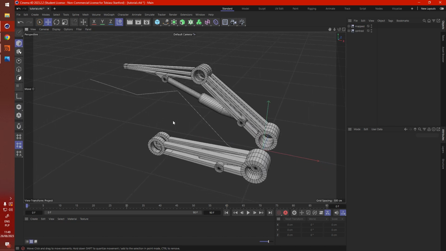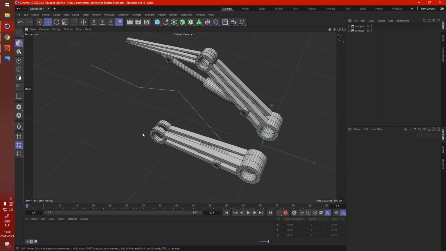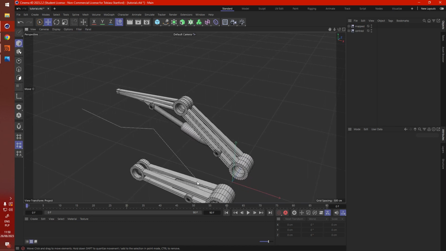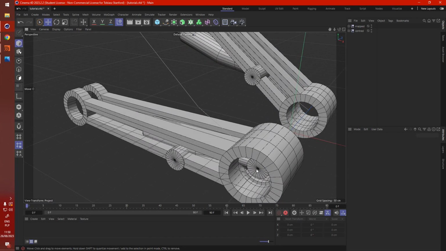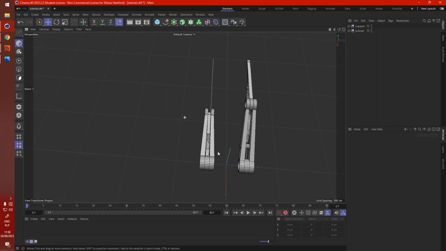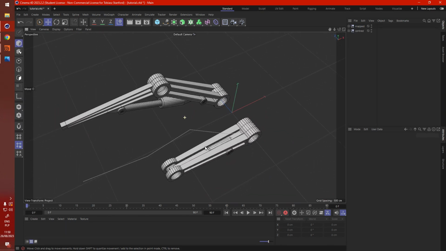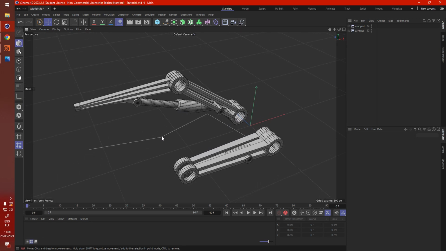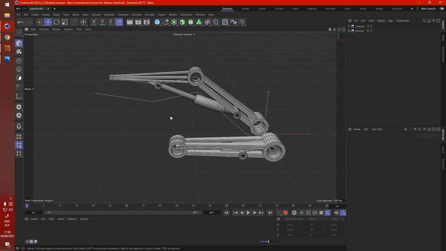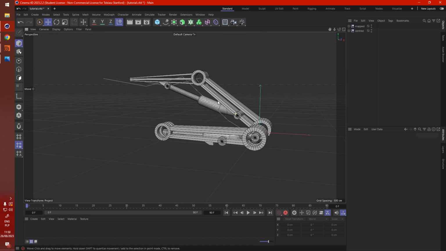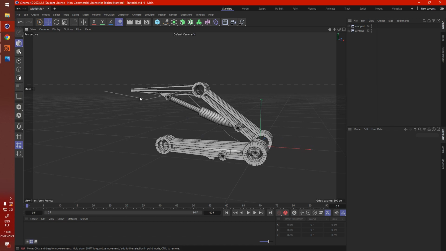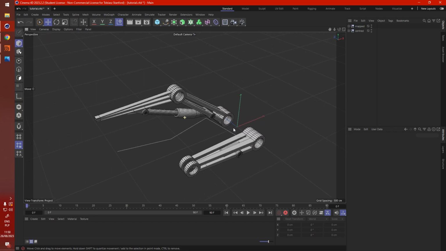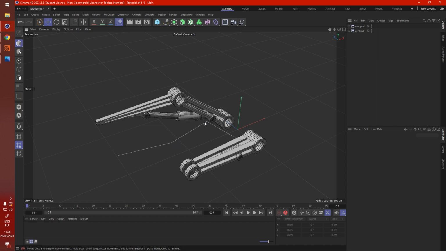But a strong tip before you export to Houdini: make sure that all the different parts are zero-centered to the world axis, including the skeleton. You can see the origin of the skeleton is right here. I've moved them apart just for demonstration purposes, but otherwise you should always keep it zero-centered, because Houdini will then rearrange all the different positions onto the skeleton. If you already have a transformation present, it's going to offset your arm parts somewhere else in the world, and you don't want that. You want them to be laid out specifically along the skeleton.